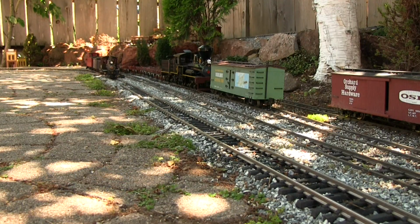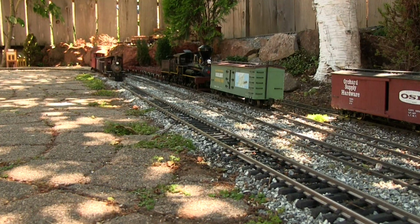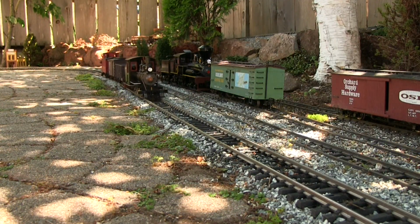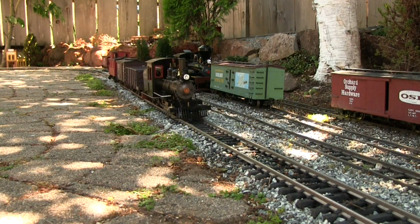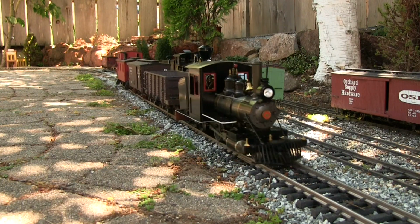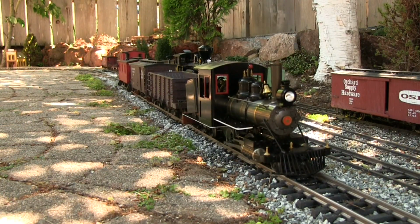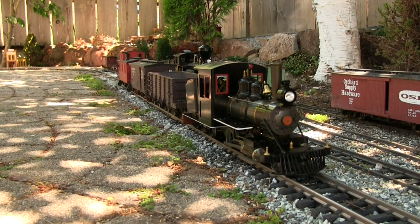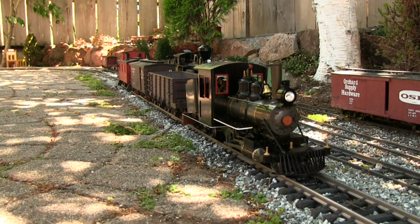So after running around the track a few times, it's time to fire the locomotive down. Generally, we can get about 2 or 3 laps around it on our railroad, which is quite large, so we can actually get pretty good run times out of it. But now it's time to steam it down, blow down the boiler, kill the fire, and do all the things to prepare it to put away.